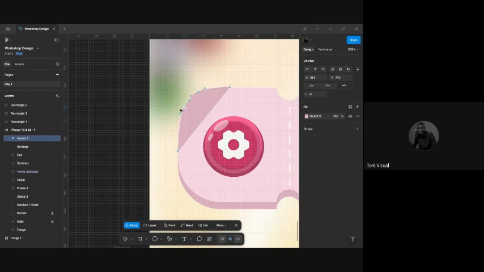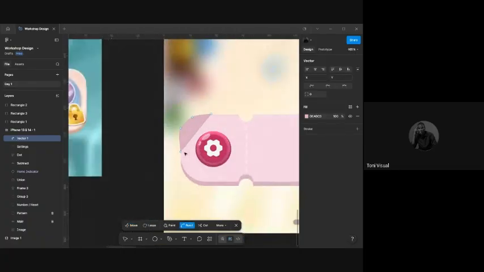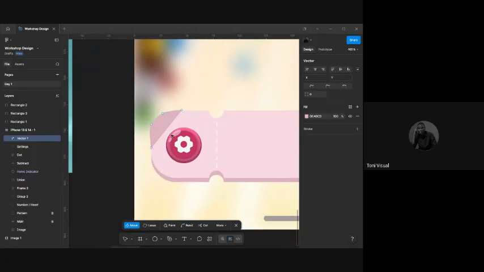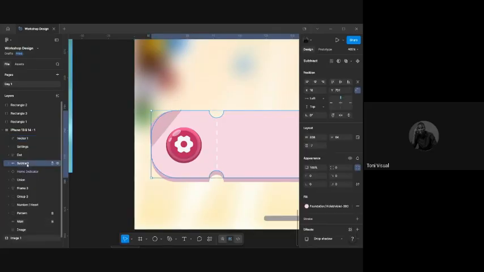I'll do it manually. So what I will do is make sure that this vector illustration matches my style. I'll just duplicate it.